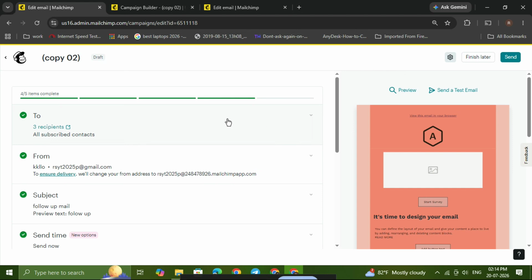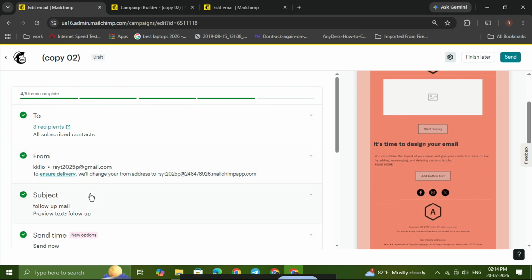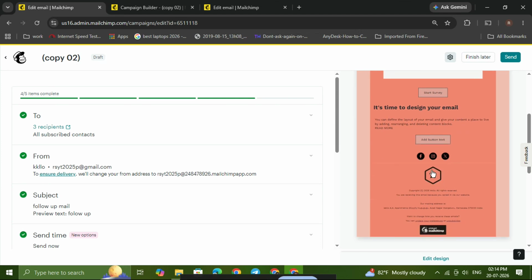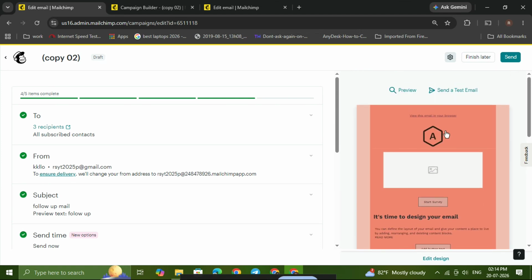Take a moment to review everything from the subject line to the email content, layout, links, images, and audience selection. Make sure the subject line looks correct, the preview text makes sense, and the email body contains the right message. If your campaign includes buttons or links, test them if possible to make sure they go to the correct destination. You should also confirm that the design looks clean and that there are no spelling mistakes or missing sections.